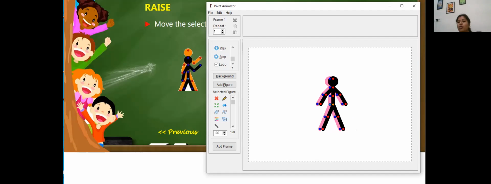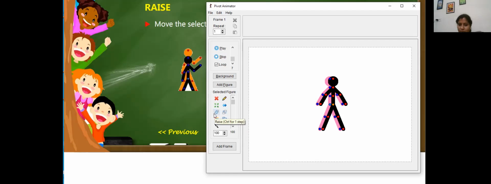Now again, if you want to make the black color go back, how should I do it? We learned raise. Now if you want to make it go back, that is called lower. Can you see beside this? This is raise, and beside it in the selected figure tools, come to the third line.